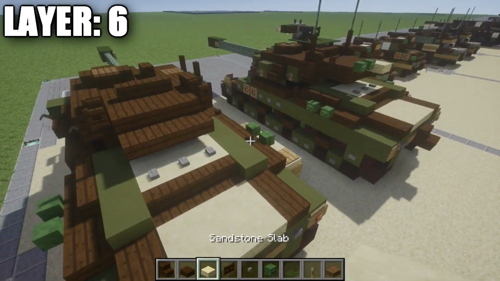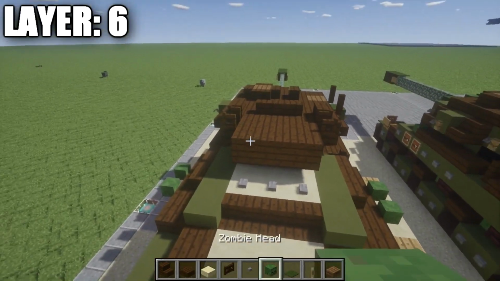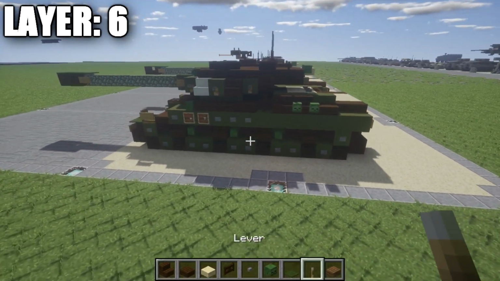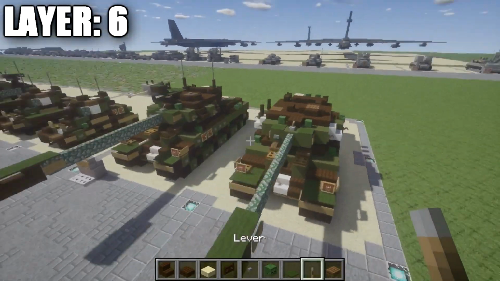So just like that. Then we're going to take our dark oak wood half slabs, place down a row of 3, and then taking our zombie heads, we're going to place down 1 and 2 like this on the side here, and then a sandstone half slab like that for a little bit of the stuff on the back of the turret. And with that all finished, that's going to pretty much do it for layer 5, or sorry, my bad, layer 6.